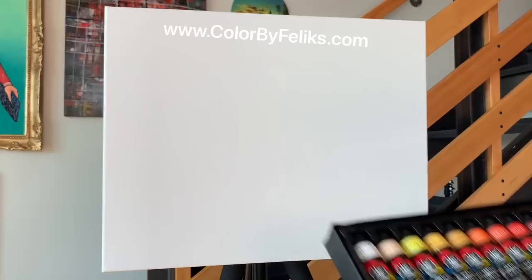Going off of the colors that I have here, but you could totally mix your own shades of green, oranges, and browns, and create your own way of painting. There's no right or wrong. This is supposed to be having a lot of fun and experimenting and just having fun creating and painting. So take your time, take breaks. I want to remind you that it's okay to come back to it the next day. You don't need to finish all of it in one day, and have fun with this, okay?